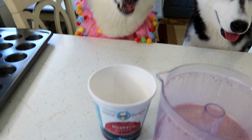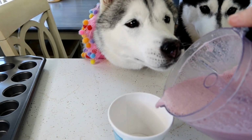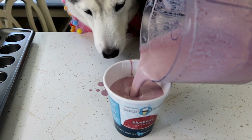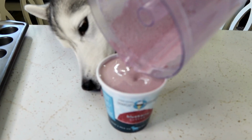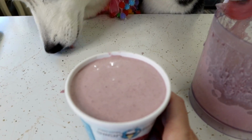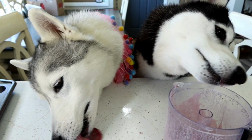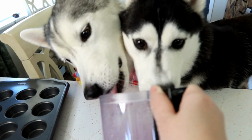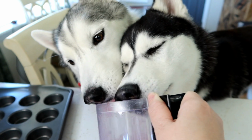Now we are going to take the original cup and we are going to pour this into here. And don't worry, it's not super hot anymore. We're gonna make a mess. Oh, look at that. Get all the good stuff in there. Here you go, you wanna lick that? And then we're gonna put the lid on this and put it in the freezer. Cleaning up the messes. Well, we'll just clean up all these messes. Memphis got it all off the counter. I was just helping. We're gonna change your names to soap and water.